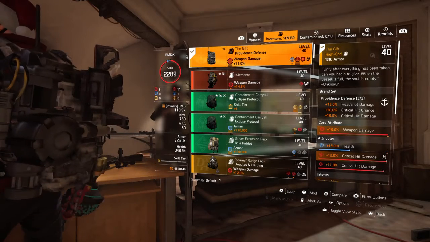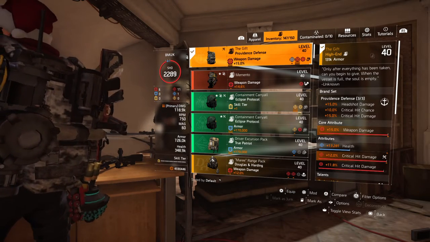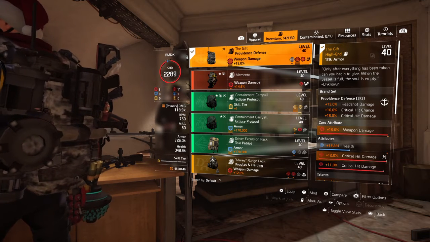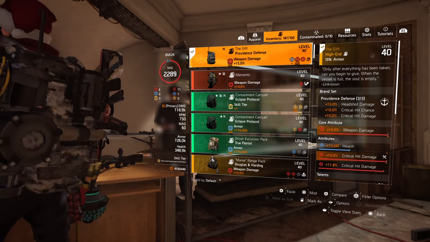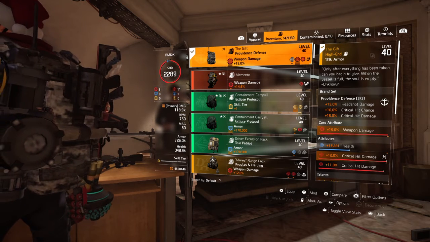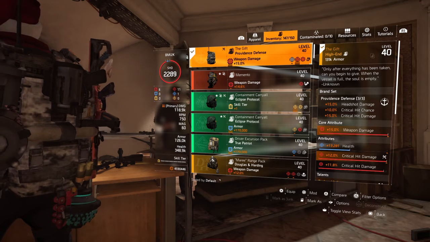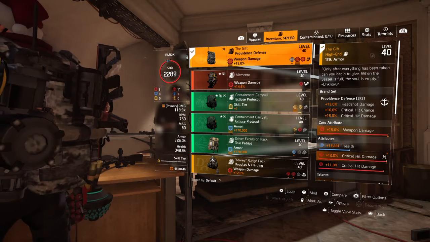The last piece of Providence Defense: high weapon damage, critical hit chance, critical hit damage again for the mod. With my build, it comes with health, but if you have critical hit chance, even better.